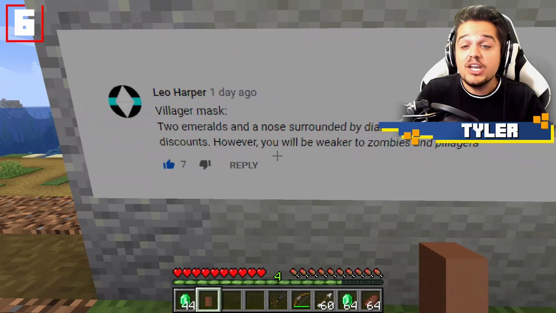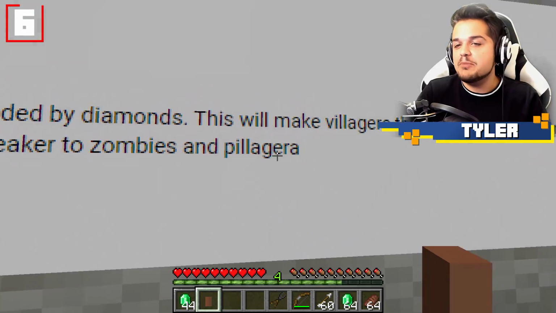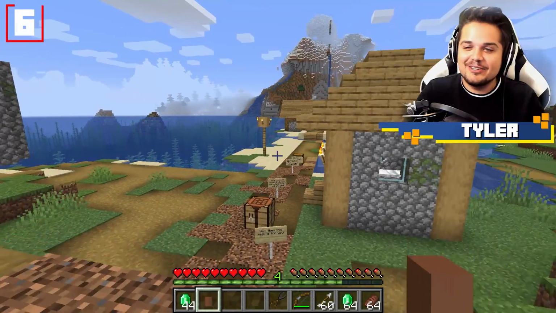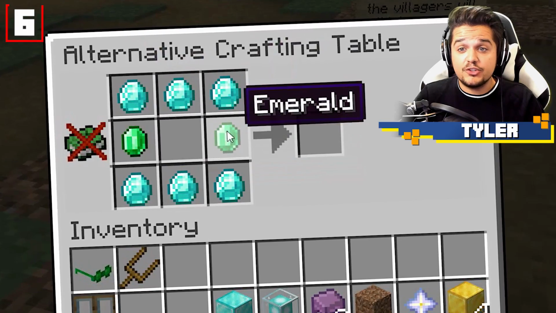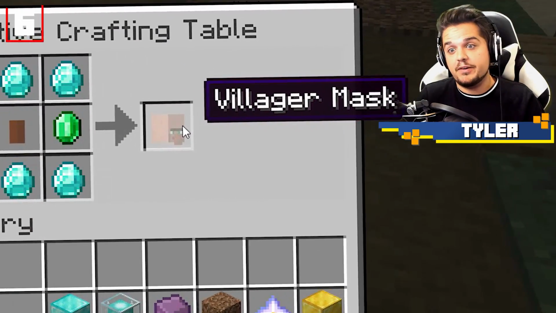And it will give you huge discounts as a result. However, you will be weaker to zombies and pillagera, which is actually the genus name for pillagers. I'm just kidding, it was probably just a typo. But anyways, to make this you'll need 6 diamonds placed as such, 2 emeralds, and of course your villager nose, which will allow you to make the villager mask.